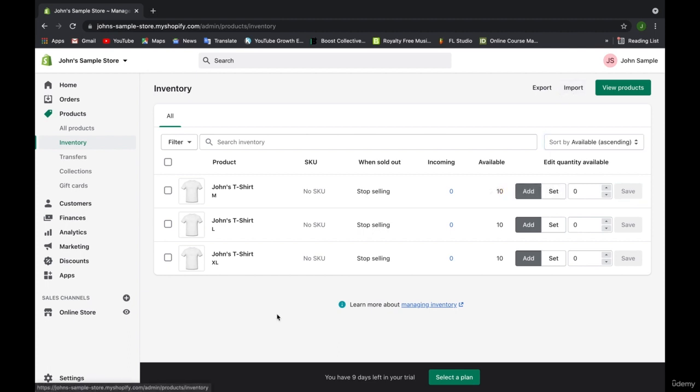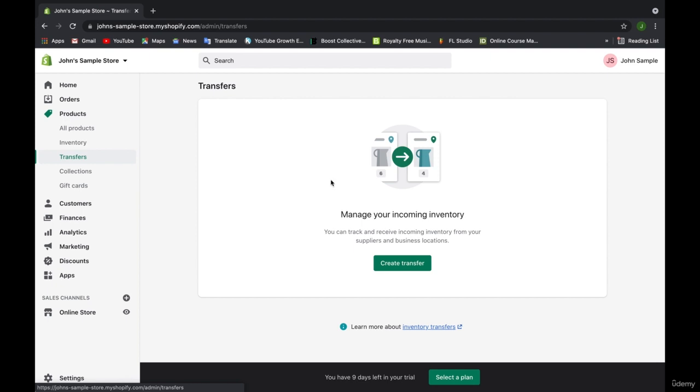Okay, great. So after the inventory sub-tab under the products tab, we have transfers here at the upper left. So what are transfers for? This is if you work with suppliers, right? If your business works with suppliers, you definitely need to worry about transferring inventory. On top of this, if your business has a lot of different locations, you definitely also want to worry about inventory transfers. So what are inventory transfers?